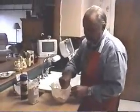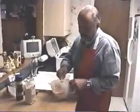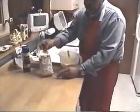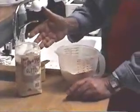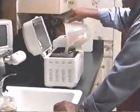The next is the combination that I have, which is 3 cups of flour, and I use bread flour, or regular white flour can be used, and I add a little bit of the gluten flour that I mentioned before in the previous setup with the KitchenAid mixer. The total volume of flour equals regular bread flour plus this amount to come up to 3 cups of flour. So I add the flour to the bread machine.